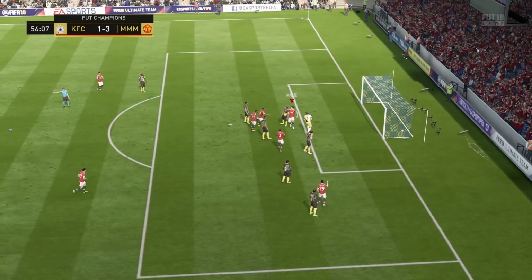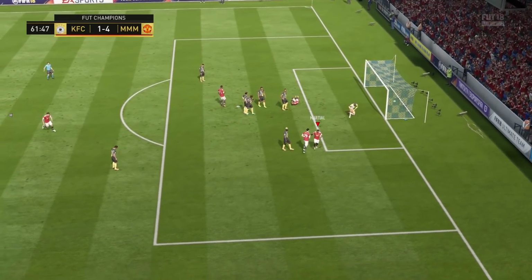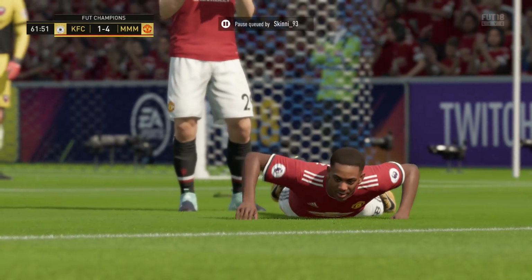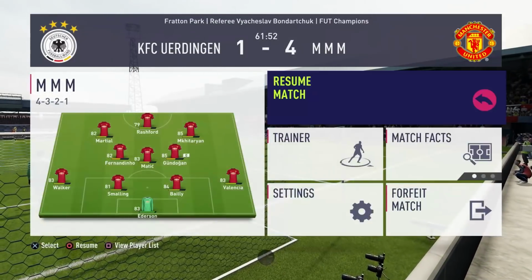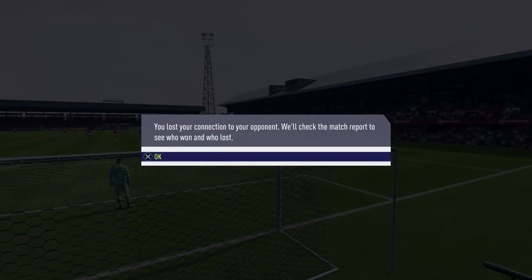Matic picks up the ball in the middle. Matic not renowned for scoring, but he does get one there. We make it 4-1, and that is going to be a rage quit for us. I love that celebration, it's such a fail. I'm not really sure how to make that celebration work, but I just like him. I like him face planting, so there you go. 4-1, he rage quits out.